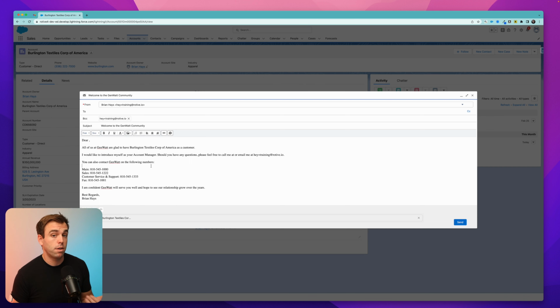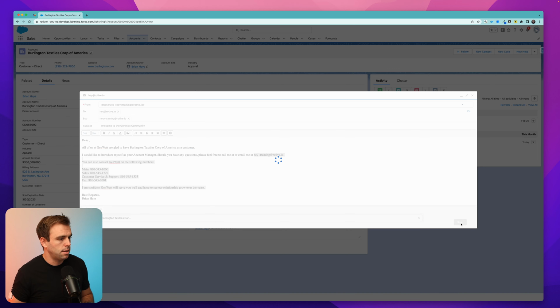Another benefit of sending an email from Salesforce is you can pull in information about that account or contact dynamically into your template. You can see at the bottom of this email, it says, best regards, Brian Hayes. Well, you can use all sorts of merge fields within an email template. You can insert the account name or any field value that you have on that record dynamically into the system. Here's another merge field where it says, hey, plus training at rotive.io. That's the email I've got for this training org, and it's being inserted into the body of the email. It can save you a ton of time, and it's one more reason to keep the data in Salesforce accurate. So when you send out these email templates, you're not spending too much time customizing them for each customer.